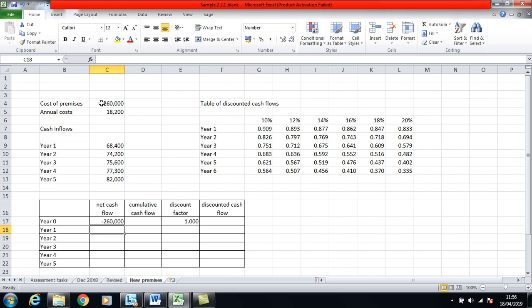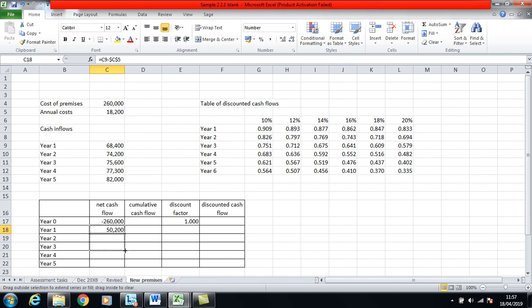But then we've got the cash inflows, so you've got 68,400 in the first year, but you've got annual cost of 18,200, so equals 68,400 minus the annual costs. I'm going to make that an absolute cell because that's fixed, because the annual cost comes off all of those yearly costs. So F4 puts the dollar sign either side of the absolute cell and press enter.